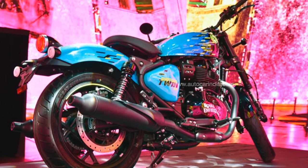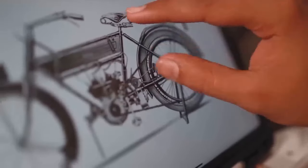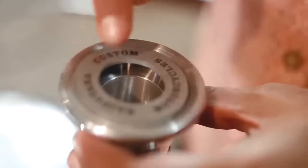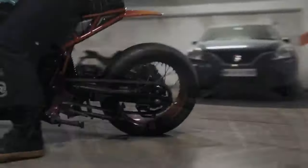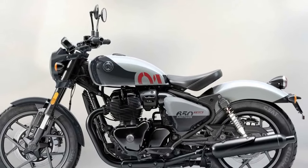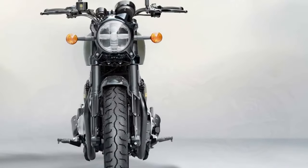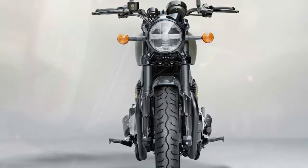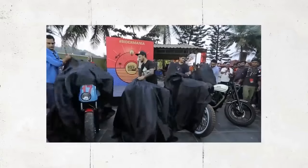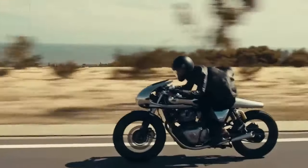The semi-attack riding position allows for responsive inputs, and despite a 31.3-inch saddle height, the ergonomic triangle provided all-day comfort for this 5'6" rider, featuring an accessible reach to the handlebars and a relaxed knee bend. While the parallel twin engine may not yank one's arms from their sockets, it proves to be a cooperative partner, exhibiting smooth and progressive power delivery. The engine's torque is predominantly felt in the lower rev range, readily available just off idle, with a robust mid-range. The light clutch action encourages short-shifting, especially in tighter turns, adding to the overall engaging riding experience.